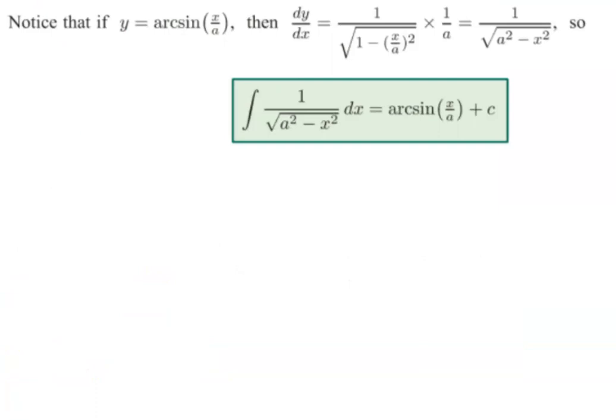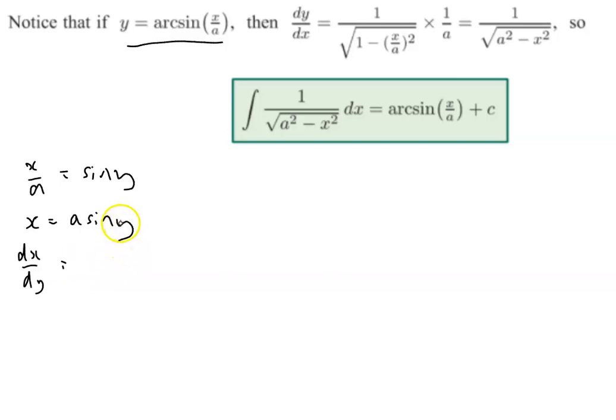So if we begin with that there, then we know that x divided by a is going to equal the sine of y, same as previous problems we've done. So if I make x the subject, x equals a times the sine of y. Alright, so if I were to differentiate with respect to y, I get dx on dy, and that will equal, now if I differentiate sine, I get cos, so it's going to be a cos of y.